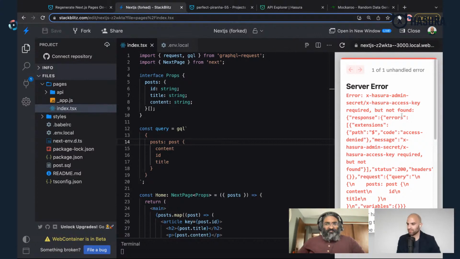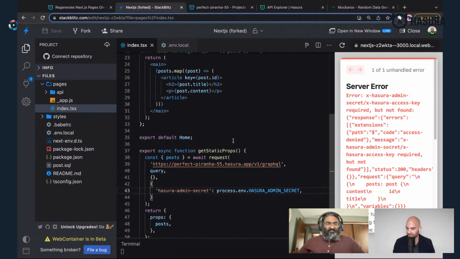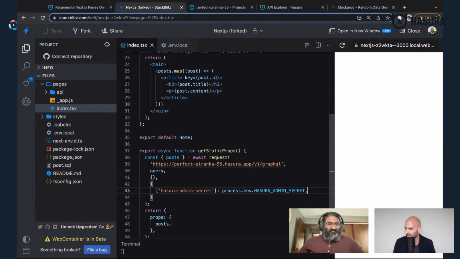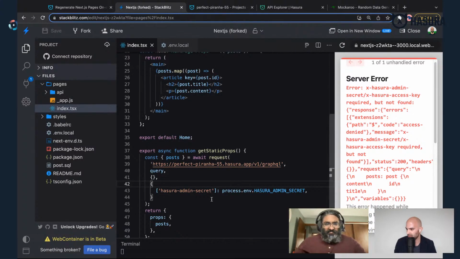All right, so we got the problem. So it's not seeing the header, so it's probably just a function of it needing to be encapsulated in this format. Let's see if that works. So we got the Hasura admin secret. It's complaining about not seeing the secret. I'm naming it correctly, but let's see if this is actually loading correctly.